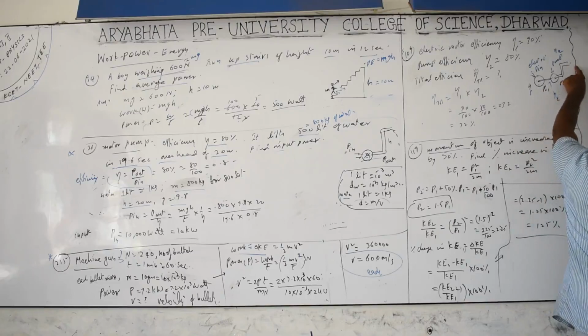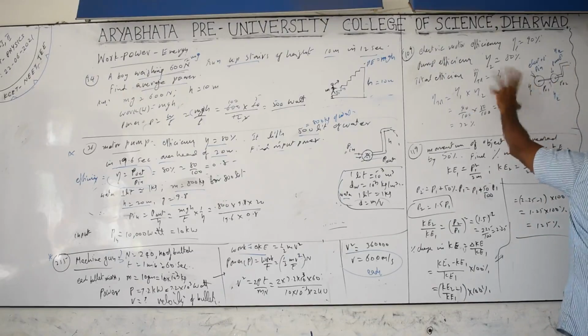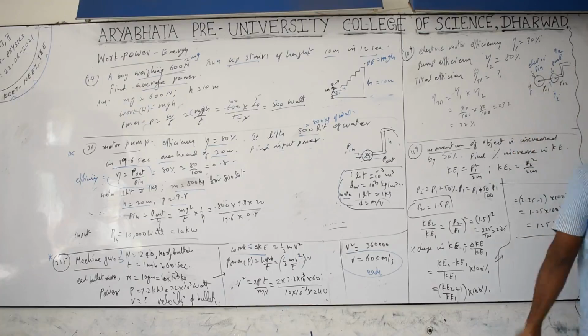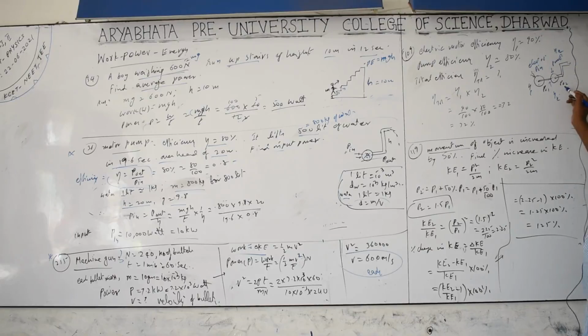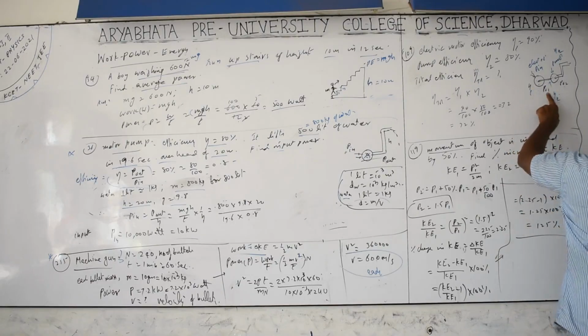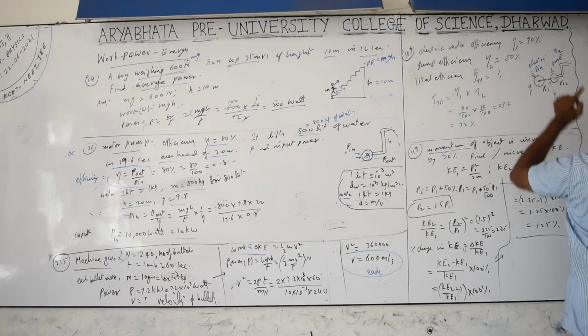Finally, the output comes from the water. Sometimes they will give this interlinked with the height lifted or pushing the water with some velocity. If the velocity is also given, you take the kinetic energy of the water plus potential energy, total by time, equals output power. Output power is PO2 by input power PO1 here, and that is eta 2. Eta 2 is this mgh, whatever you take, by t, and by input power of this motor. For the motor, what is efficiency? Eta 1 is equal to output power PO1 by electric power input, P input.